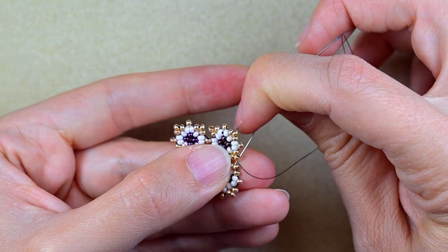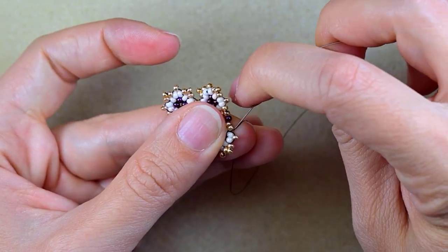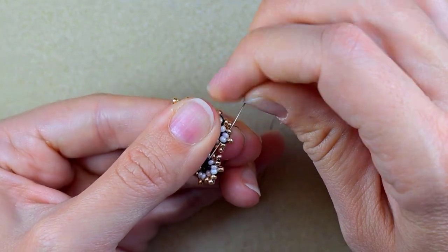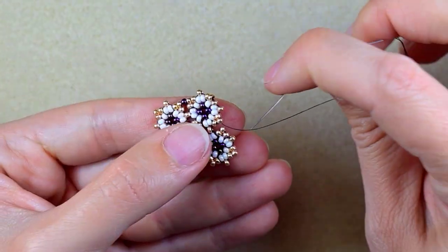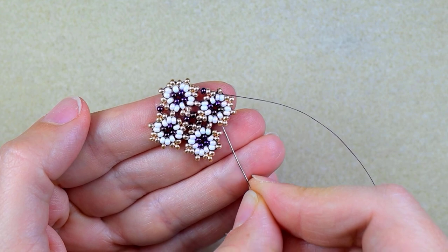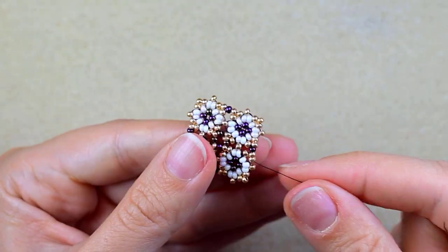And now I want to add one iris bead here. Okay, now continue here around the edge and add one bead here and one bead here, and I'll be back. Okay, and I'm adding here my last bead from this row.